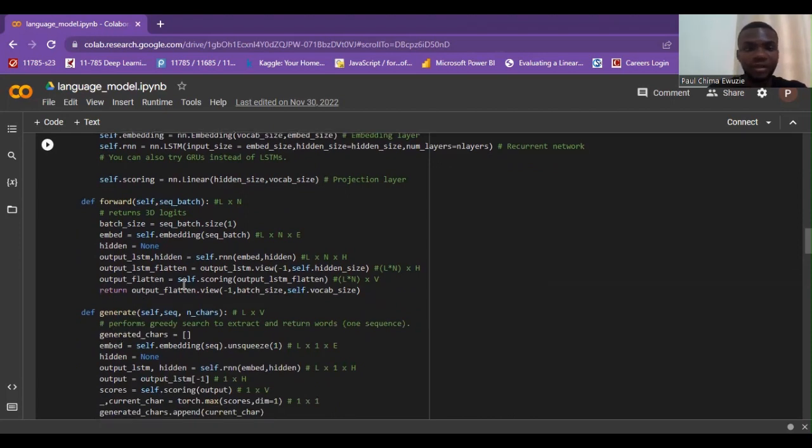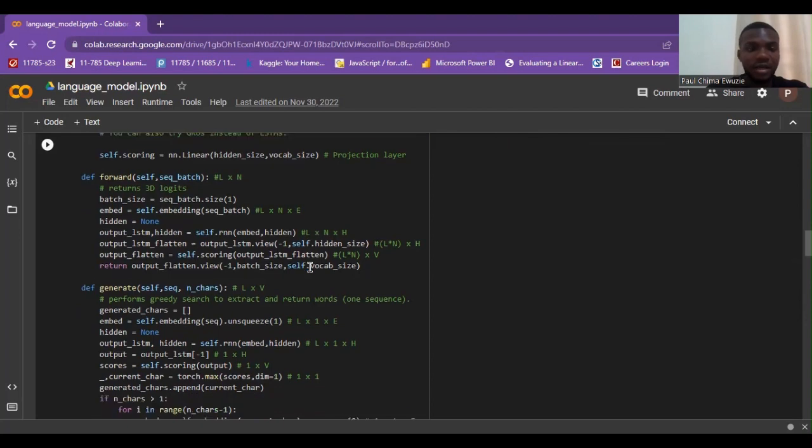So in the forward function of the language model, we just pass in the batch. The batch will contain the length by the number of sequences, and you pass this to your self.embedding, which will embed each of these sequences and represent them in a vector space. Then you can pass this to your LSTM, which passes through the hidden layers, and then it flattens the output and goes through the linear layer to produce an output size of the vocab size. So the number of output features equals the vocab size.